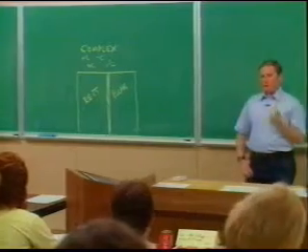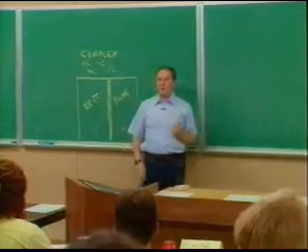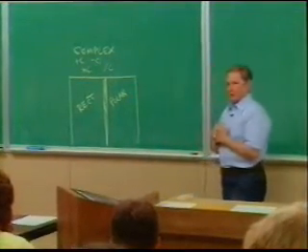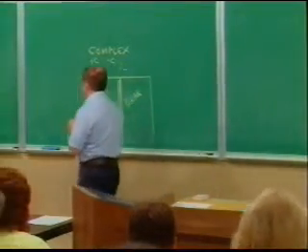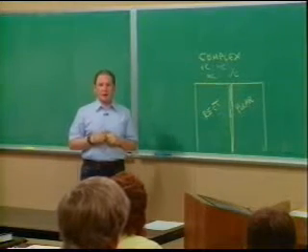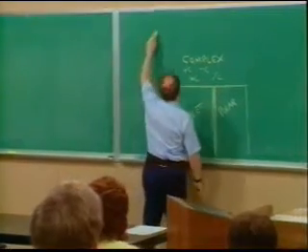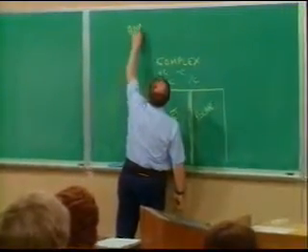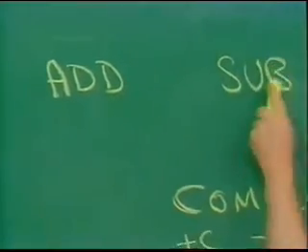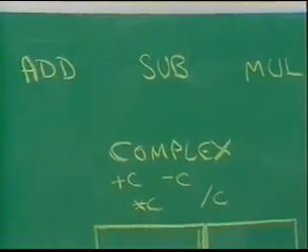But that doesn't really show the power of this methodology. It shows you what's going on. The power of the methodology only becomes apparent when you start embedding this in some more complex system. So what I'm going to do now is embed this in some more complex system. Let's assume that what we really have is a general kind of arithmetic system, so-called generic arithmetic system. And at the top level here, somebody can say add two things, or subtract two things, or multiply two things, or divide two things.